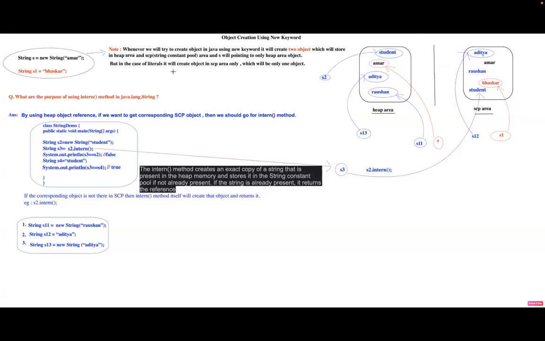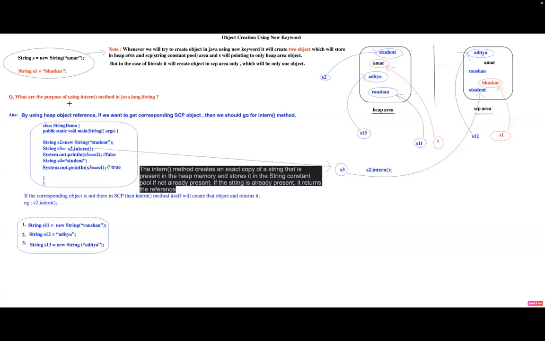Now we come to one of the questions that arises when you create an object with String s1 = new String.